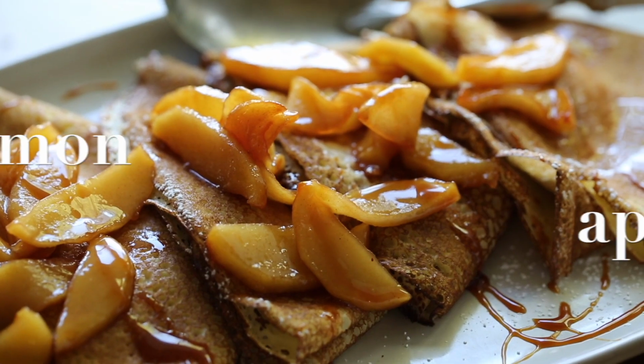So you can totally do this the day before. We're gonna store it in this little Pyrex pitcher and then all we have to do is microwave it the day of.